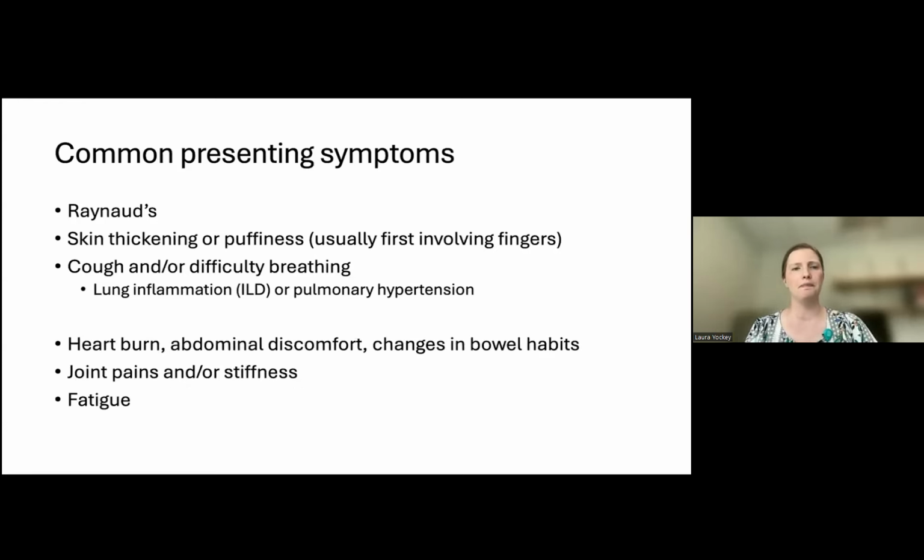Patients have a lot of other symptoms that they present with. They may have abdominal symptoms, heartburn, changes in bowel habits. They may have joint pain or stiffness, fatigue. When talking to patients about how their disease progressed, they'll highlight these, but these symptoms alone are common, and there are so many other things that cause them. So having heartburn wouldn't necessarily prompt us to work someone up for scleroderma typically.